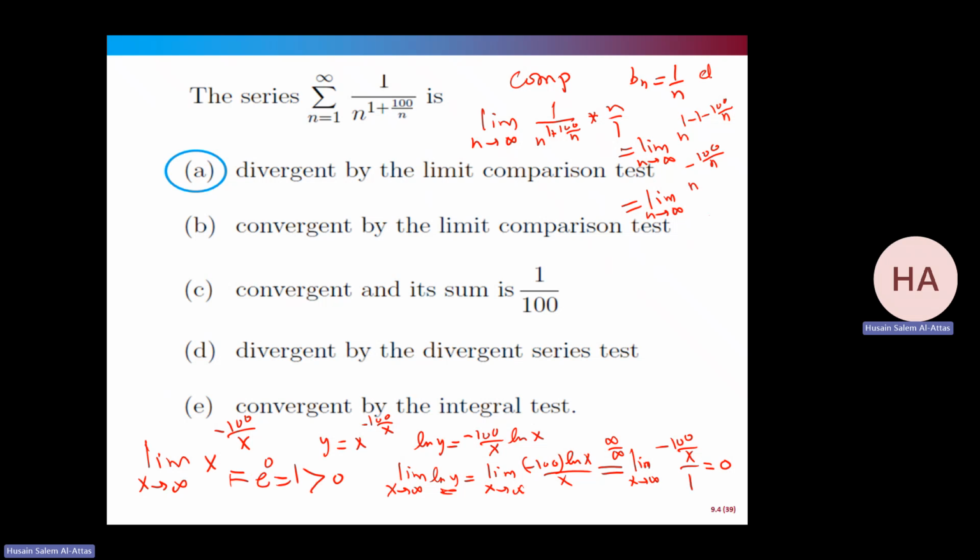I know this diverges. So by the limit comparison test, this series will diverge too. Since the limit, when I do the limit comparison test, I'm getting this, it is going to 1. And when I take the limit, it goes to 0, so e to the power 0 will be 1. According to the limit comparison test, both should have the same behavior. And I know this one diverges, so this one will diverge by the limit comparison test.